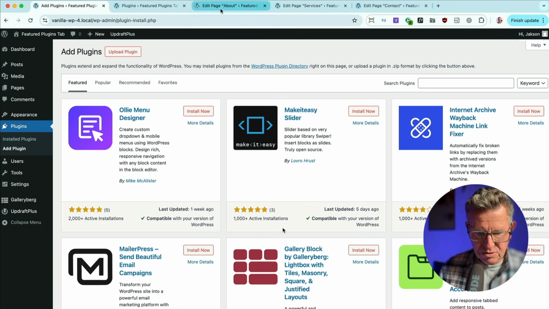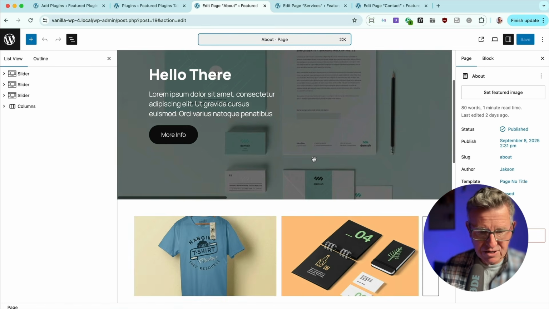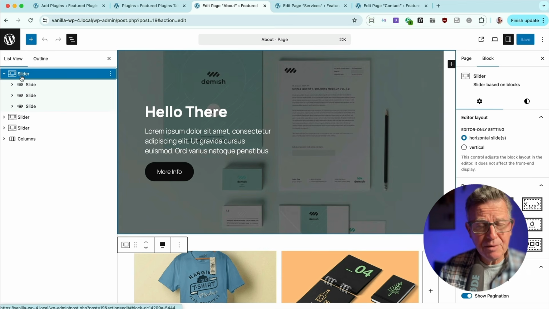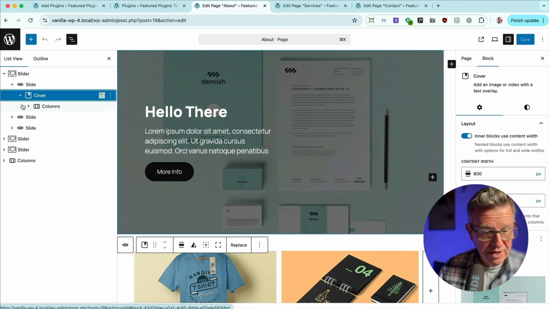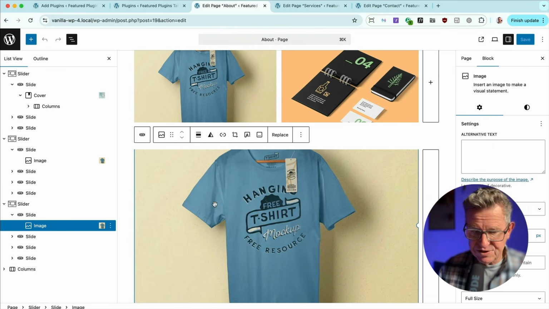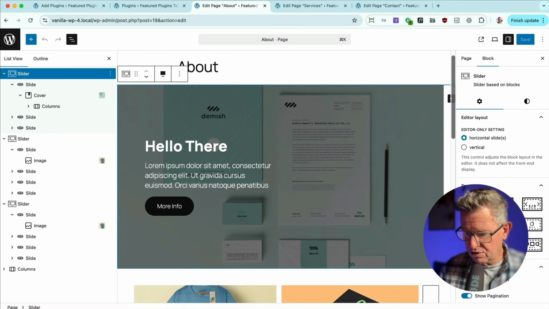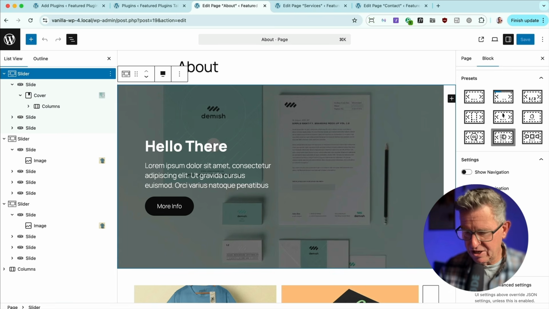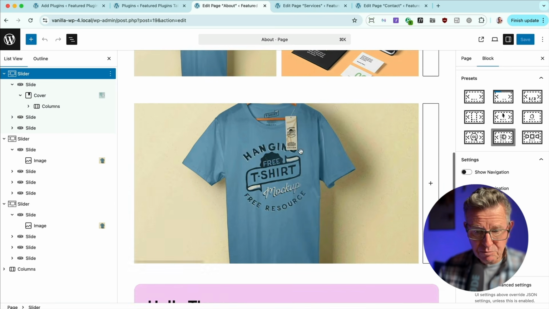Let's go to our about page, which is our slider. And you see that really good stuff. Slider parent block, and inside there the slider, and you can literally put anything you like inside of here. We open that up. That's just an image. This one's just an image, but with different settings. And then on the main slider, you've got these sort of different bits and pieces. But like I said, there's a couple of bits that might need a little CSS, but all good stuff.